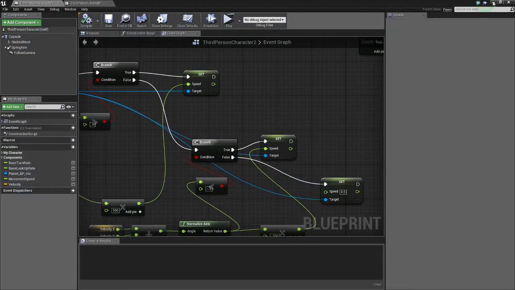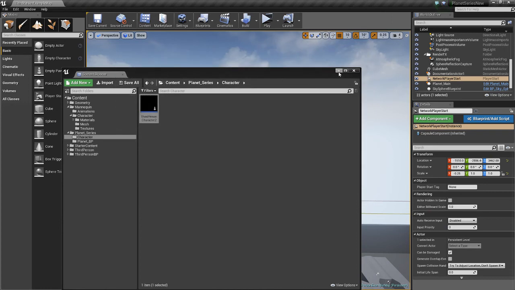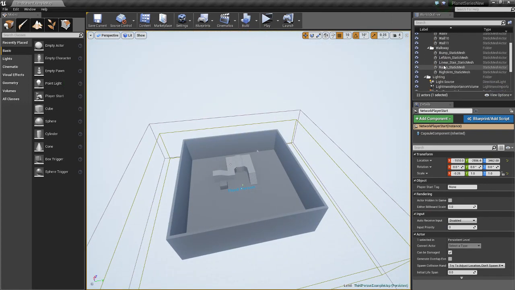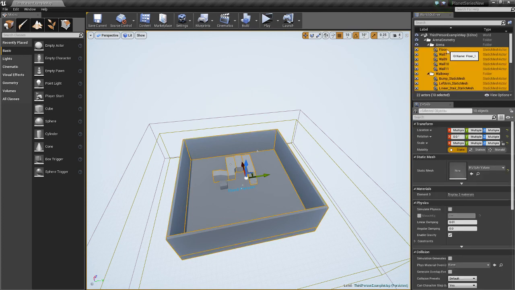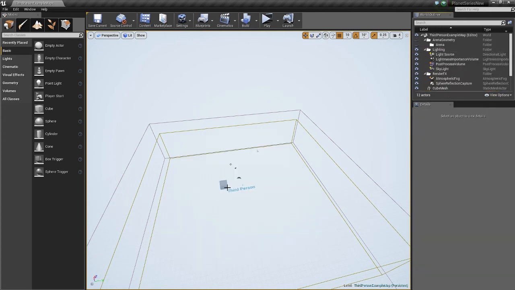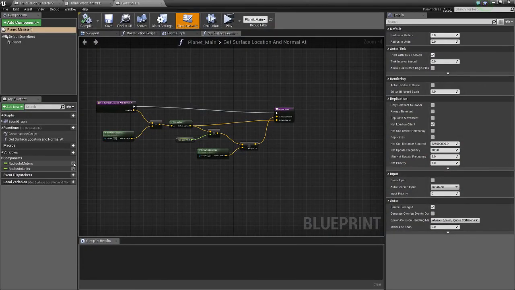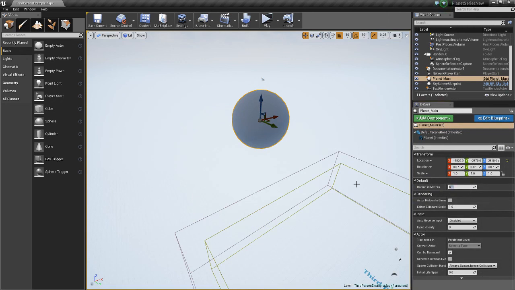I'll save all. Let's make our planet bigger. Go ahead and delete that. Did I not make that public? Radiation meters. Public so we can adjust it.